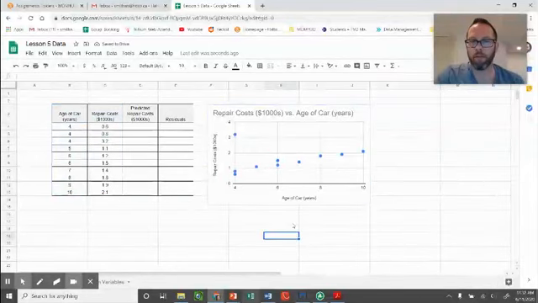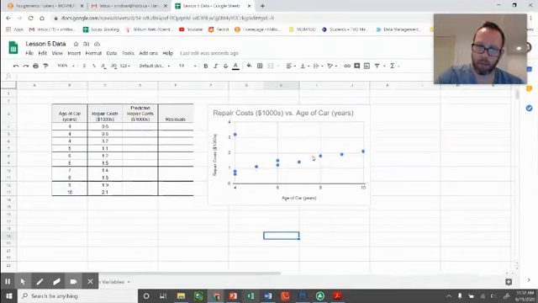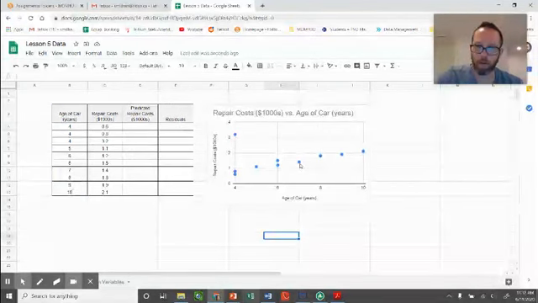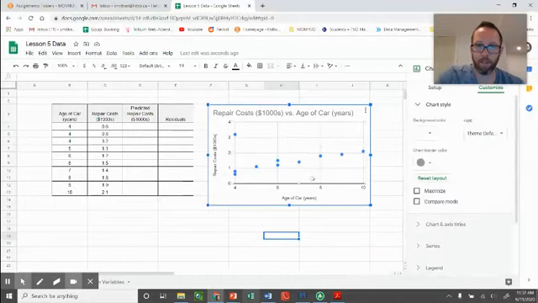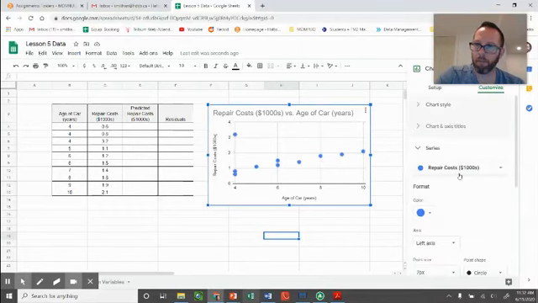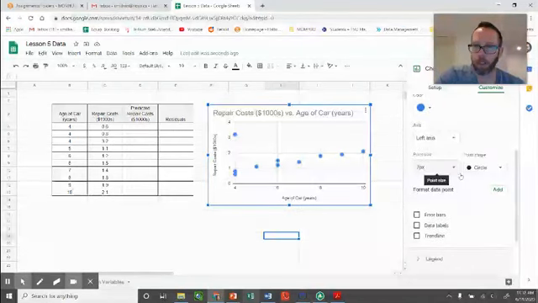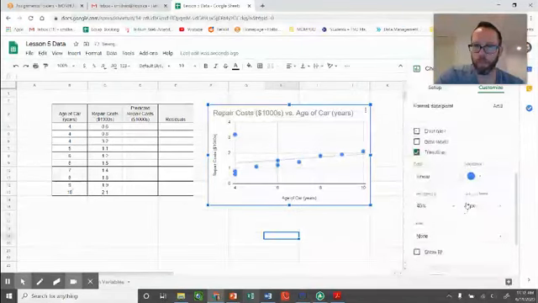Okay, so what we can see is it looks to be a mostly positive trend, and we've got this one guy up here that was a kind of expensive fix. So let's see what kind of model we get. If your menu drops here, you can just do chart style or something like that, and then click on a data point, which brings up the option for you to add a trend line.